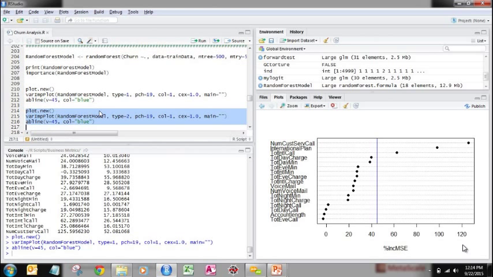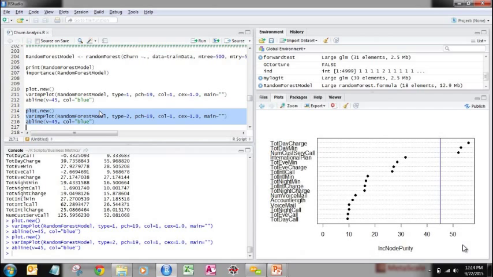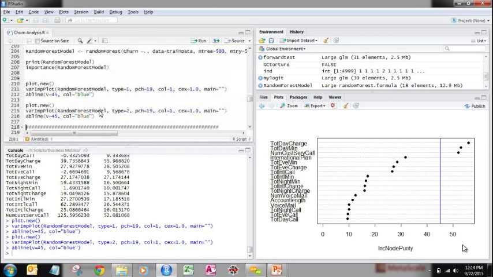There are a couple of different variants that you can look at. Here's another way of looking at it, and we can see that the total charges that you have for daytime minutes and the number of customer service calls are important factors for churn. So customers might perceive the services to be priced too high, and the minute plans that this particular cell phone provider is offering might not be right for the consumer.